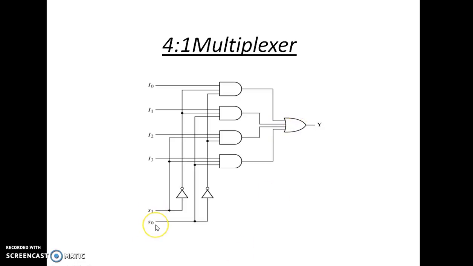Depending upon the selection line, whether 0 0, 0 1, 1 0 or 1 1, a particular AND gate is selected and the output of that AND gate is made high, and the same output is given as the output Y. So this is how the 4:1 multiplexer can be designed using basic gates.